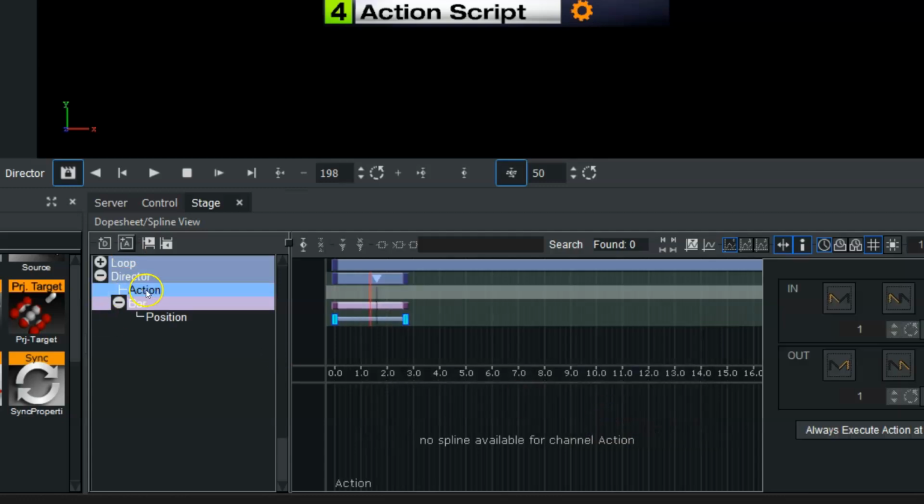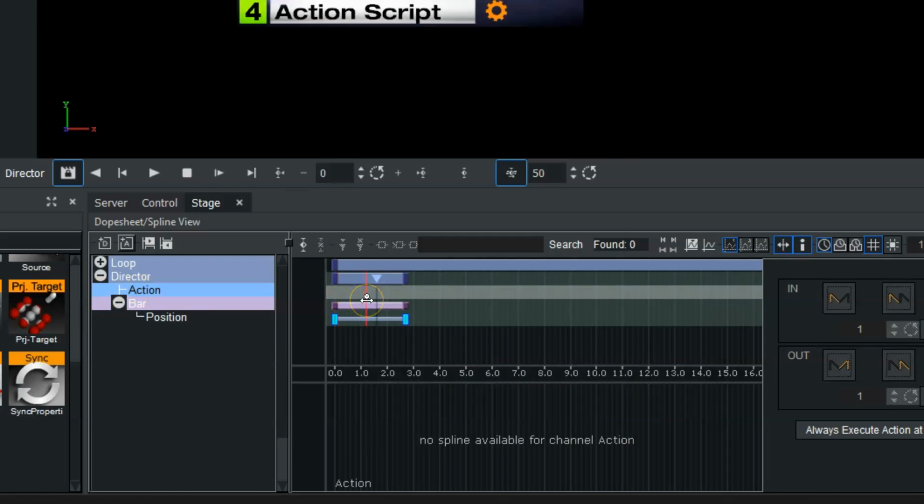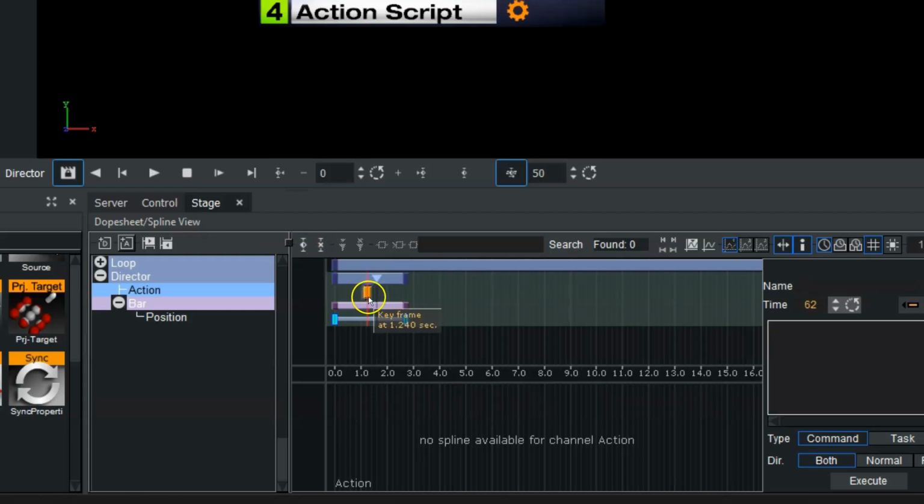And it creates this little timeline area here where we can select and place our red bar, our timeline, wherever we want it. Once we have it where we want it, we can just come up and click add a keyframe. We can click that and it adds this keyframe right where that red timeline is. Now we click on the keyframe and here we have a box that we can type our action command.